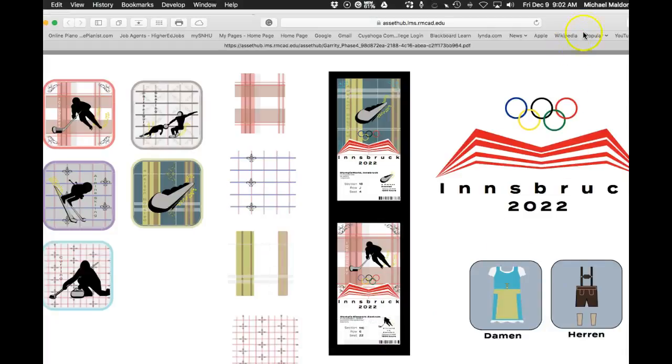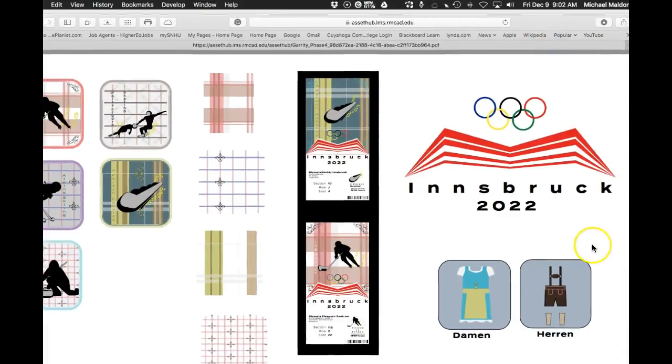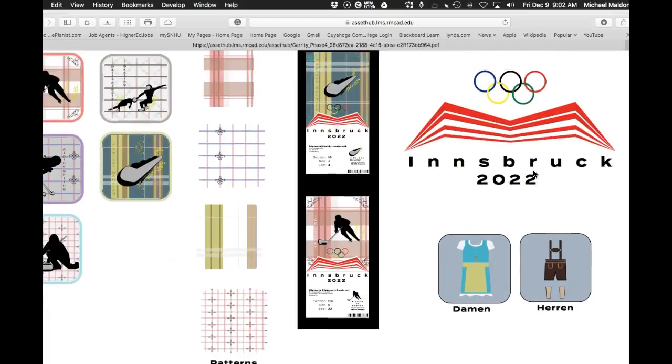Okay, so the logo looks good. I have one recommendation for the logo just to finish things off. Typically, you wouldn't present the Olympic rings first because that's the event. This logo isn't about the event itself. It's about the location of the event. So I think it makes a lot of sense to present that first and to place the rings in less of a position of prominence in terms of hierarchy.